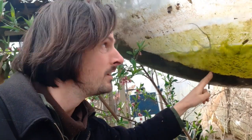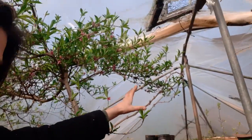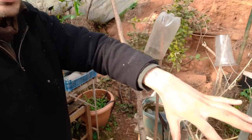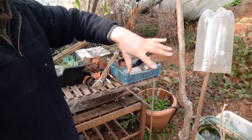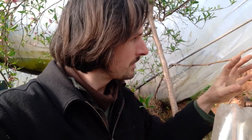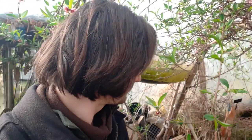The roof is sagging because, in a hurry and in my impatience, I did it all by myself and didn't pull the plastic tightly enough when burying it in the ground. And this mishmash of poles is starting to get loose and come down now. I did dig this deep hole in the ground and then pile the earth up around the outside to have a kind of wallipini effect, where the earth acts as a thermal mass, gathering the heat during the day, then radiating it back out at night. And as a result, it's hardly ever frozen in here.